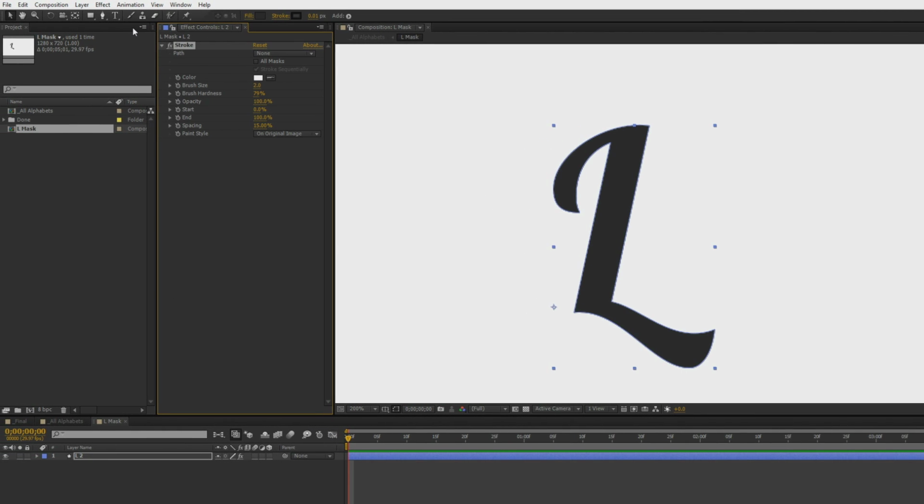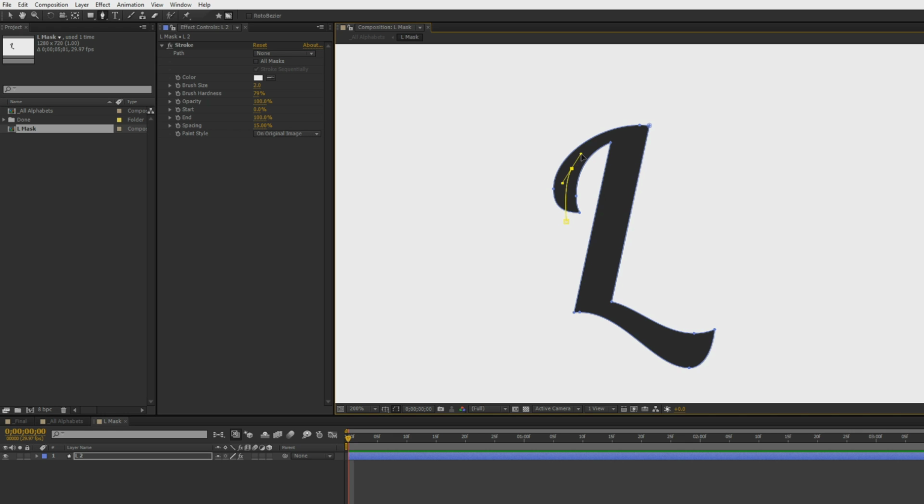Next, awesome people, you want to take the pen tool and click on this icon which says Tool Creates Mask. Right now it's on Creates Shapes. This way, when you have your shape layer selected, you are going to add a mask on that shape layer, right? It's this icon right beside the star icon. This way, we can start creating a mask on the shape layer.